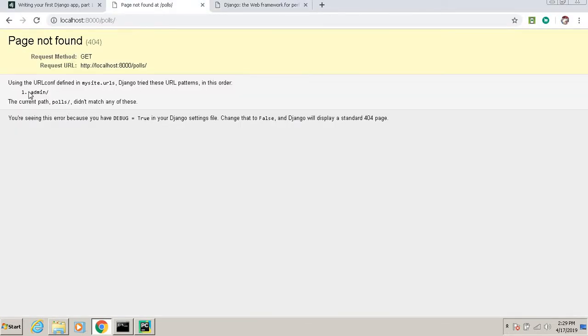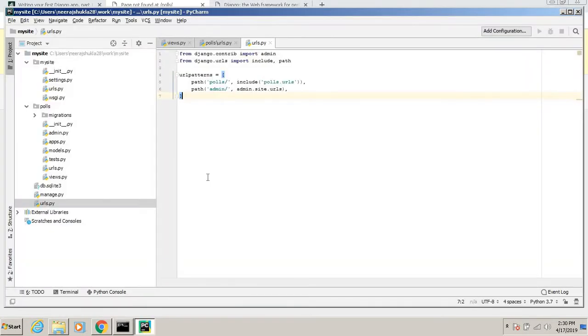Okay, so it is saying that path is not matching. So we have to cross check if something is wrong. What may be wrong? The placement of urls.py here. So that we have to see.